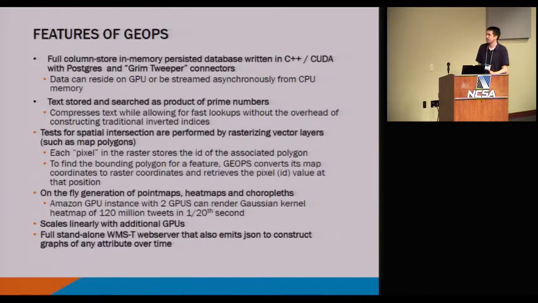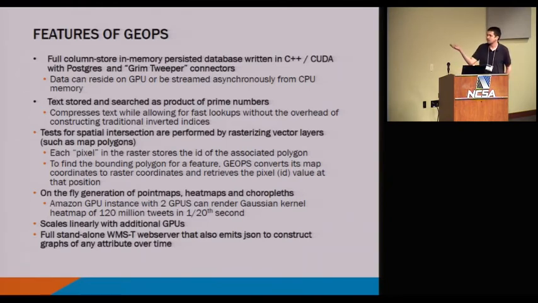You don't have to build an index, so you can stream data onto the GPU. So as soon as somebody tweets, you can be generating a heat map of that. Tests for spatial intersection are not performed with traditional methods such as R-trees. I came up with a technique to rasterize vectors. It takes in a shapefile, it rasterizes it, it looks it up, and you can do almost a billion on one gamer GPU, 1 billion lookups a second, as opposed to like 1,000 in PostGIS. So we're getting almost 1 million times speedups.